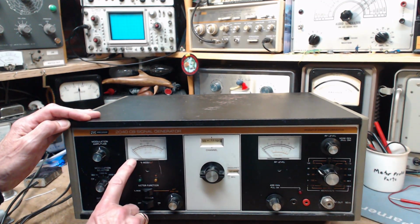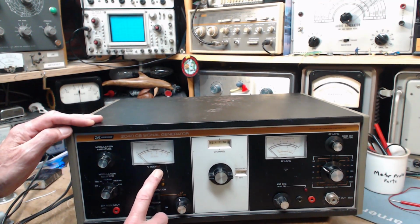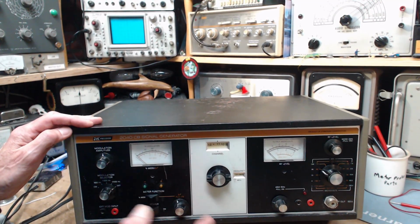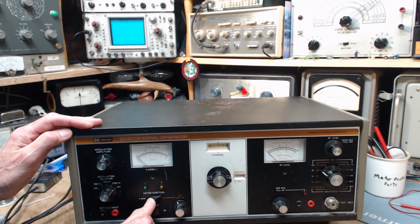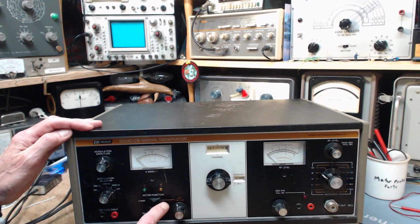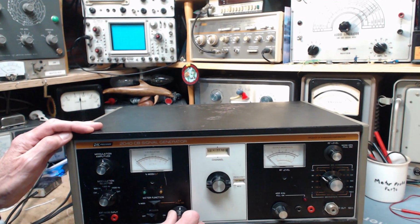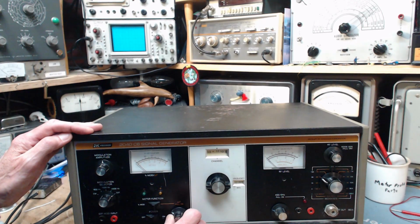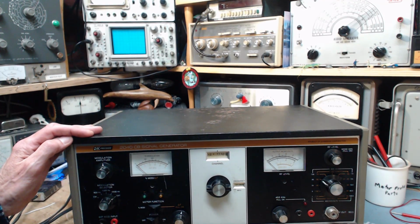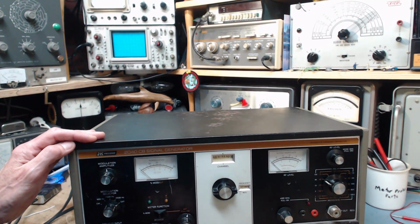The meter function is either reading percent modulation, and then below it has delta F. I probably can't really see that. Yeah, maybe you can see it. Delta F. So that's a frequency adjustment. You push this switch here. Well, maybe you don't. Yeah, I guess you push it here, so the meter now reflects this delta F thing. And you pull it on, and then you can adjust the output frequency slightly up and down. It has some lights here to mark when you're too high or too low, and we have to assume it's crystal controlled inside.